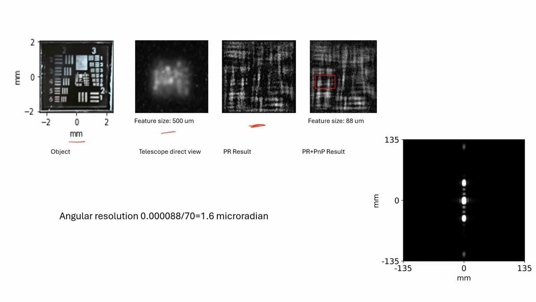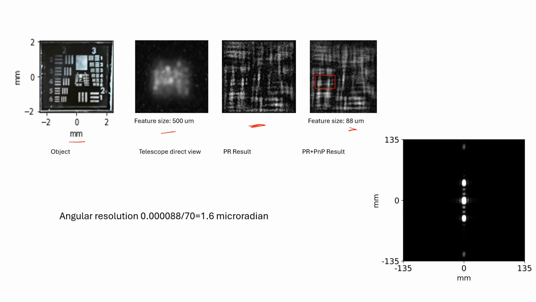The interesting thing here is the object size. This is like 2 millimeters on a side, and the feature sizes that we're going to look at are on the 100 micron or smaller scale. But the scatter that comes from the object, because the scatter is a couple meters away from the object, is going to be much larger. So the scatter is somewhere around 10 centimeters on a side. So we've taken this small object and increased its size, actually to not 10 centimeters, but somewhere around a quarter meter on a side, that we'll analyze to do the reconstruction.